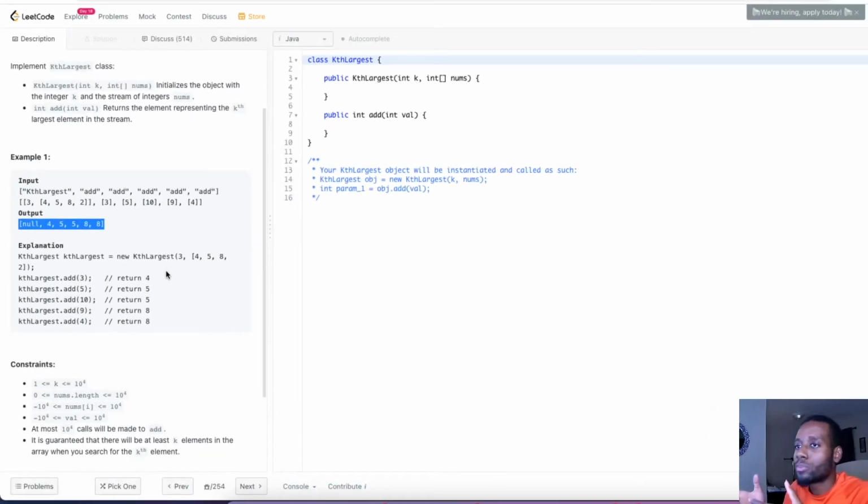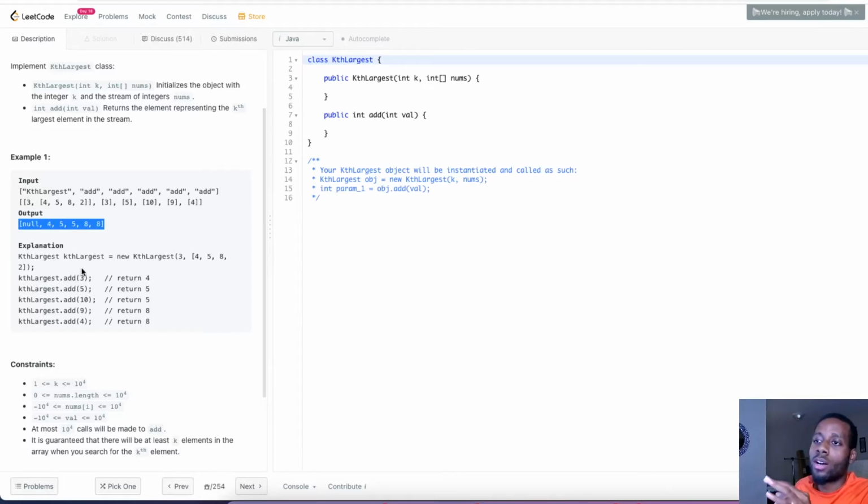Guys, every time you hear the words k largest, k smallest, or top frequent, always think of using some kind of heap. Heap is a very good data structure in helping us solve this kind of problem. I know there are some problems where we could use quickselect, but most of the time a heap can suffice in an interview. But if the interviewer wants you to use quickselect, then you go ahead and implement that. Every time I hear the word k, automatically my brain goes to using a heap. I want you guys to gain the same intuition when it comes to doing this kind of problem.